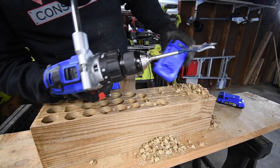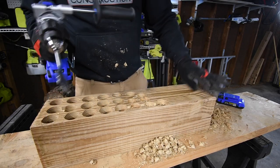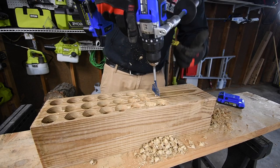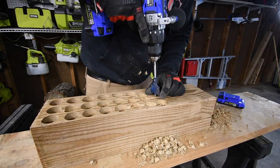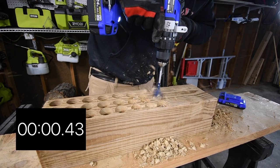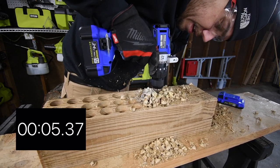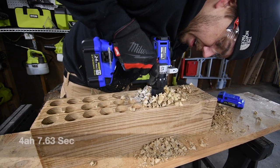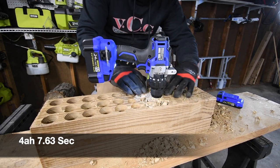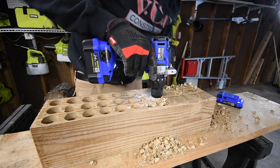Let's see if this is capable of doing it on speed 2 with a 4 amp hour. I'm hoping it can, because it would be YouTube gold if it can. All right, so ready, go. Oh yeah. Struggled. Ooh, does that smell? Hope that didn't smell like it's burning.